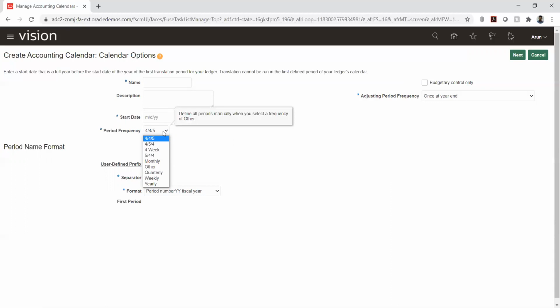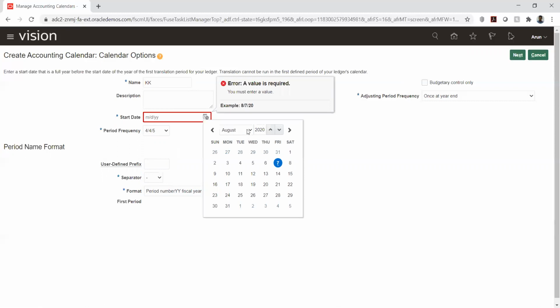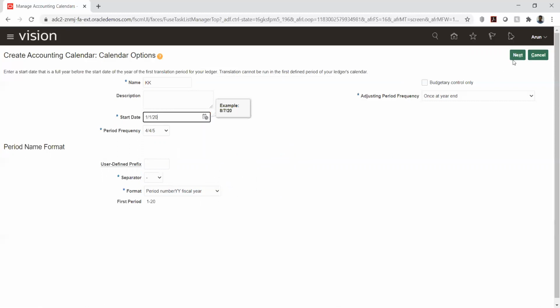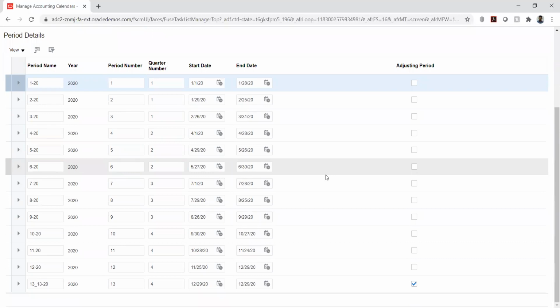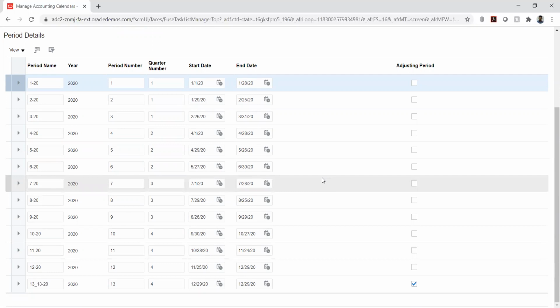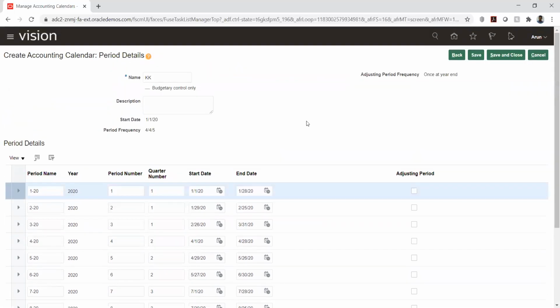This option is not there in current R12, right? Currently it will not even create a calendar like this. We have to manually load every month. Every year we have to load month wise. You have seen that the last final page automatically creates month wise, 3101 2020 was there. Likewise, in Fusion it is creating automatically, but in R12 we have to create one by one manually and load the calendar. The start date and end date are automatically created here, but in the current EBS version we have to give the start date, end date and period name manually, one by one for every month. Got it. Arun, continue.